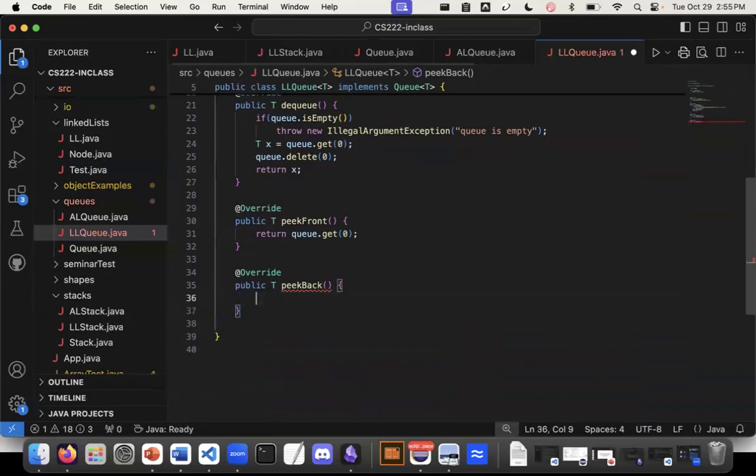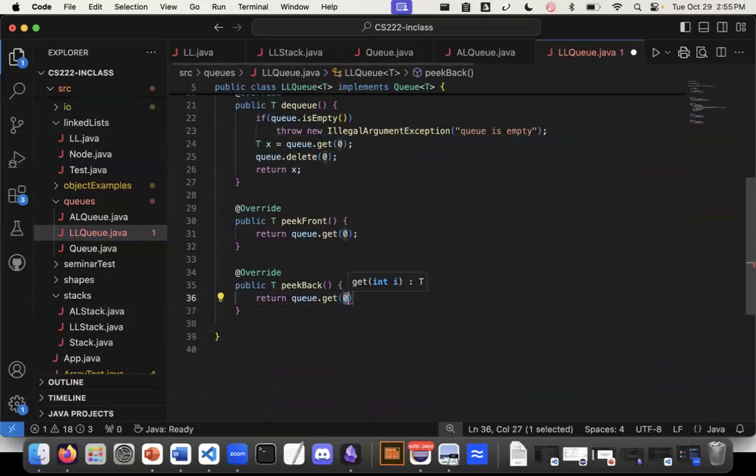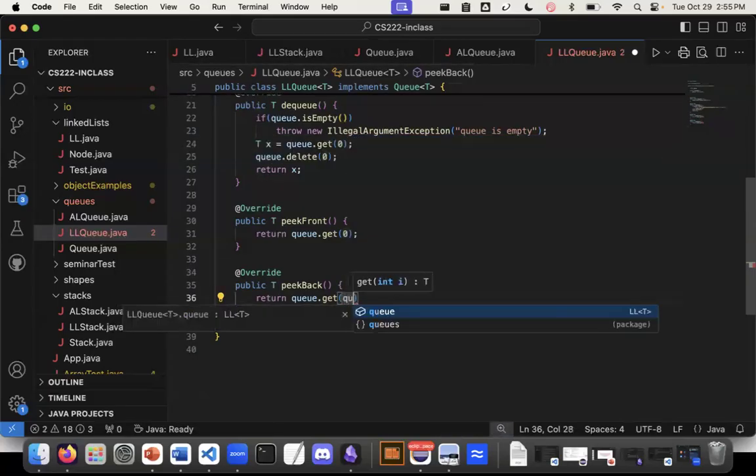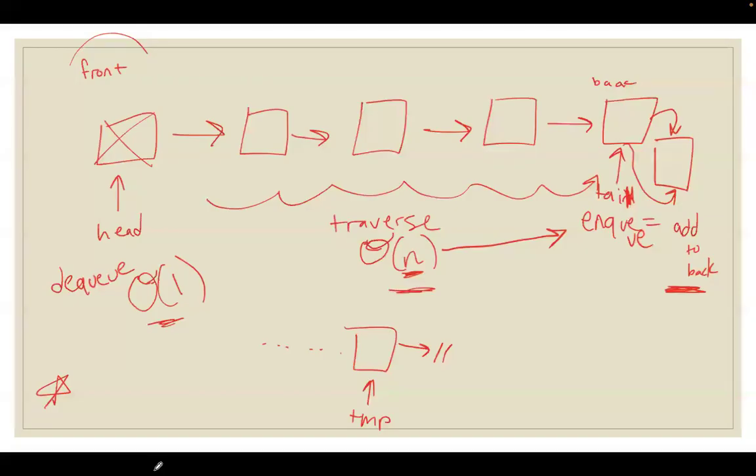And for peek back, we return the thing at index size, yeah. That'll be q dot size -1. Cool. Great. I think we did it. Okay.